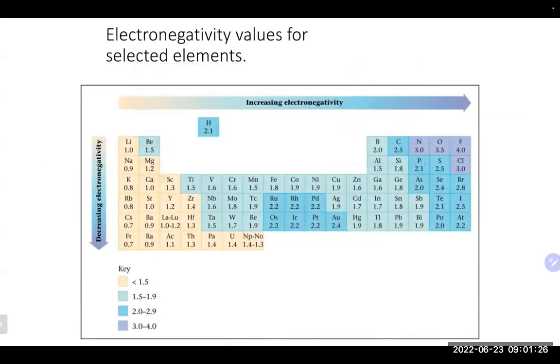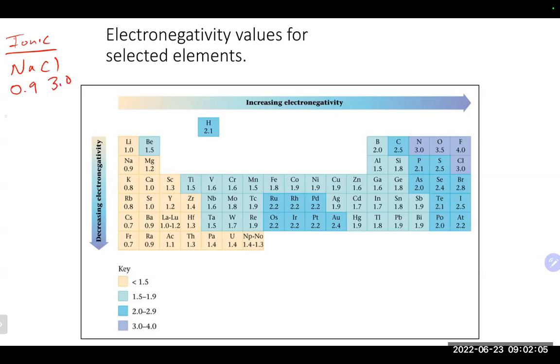So let's take a look at this table. Here's a table of electronegativity values. And again, you can see pretty much as you go up and to the right, we have the highest number, with fluorine coming in at 4. So if we looked at our 3 types of bonding, we had our ionic, which was sodium and chlorine. On our table here, sodium is 0.9. Chlorine, on the other side, is 3.